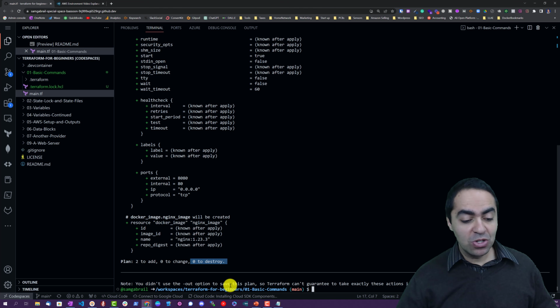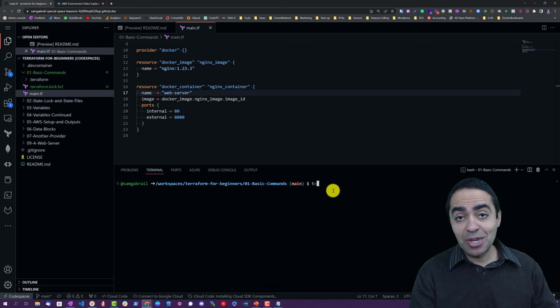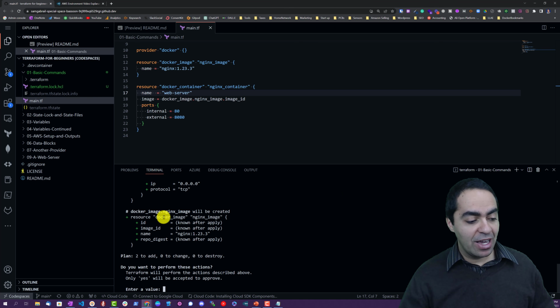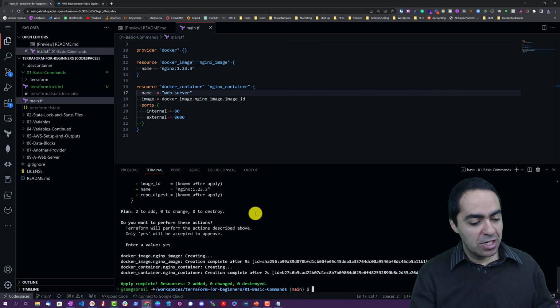It's a dry run. You could save this dry run into a file and then run the next command, Terraform apply, or an easier way for us is we're just going to run the next command, which is Terraform apply. And what Terraform apply does, it will run a plan ahead of the apply, and it's the same plan we saw before, but then it gives you a prompt asking you, do you want to continue? We say yes, and that will go ahead and create our resources, our Docker image, and our Docker container for us. So we give it a second or two, and that gets created.